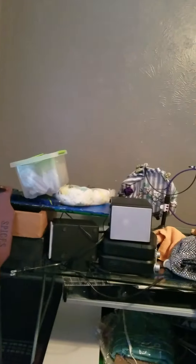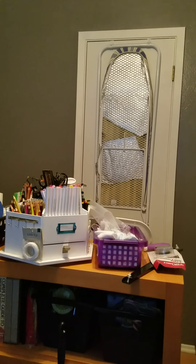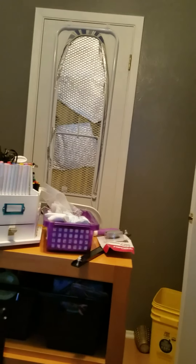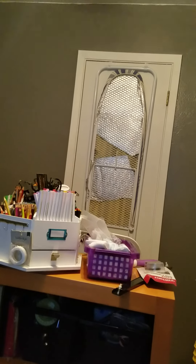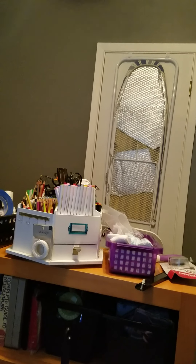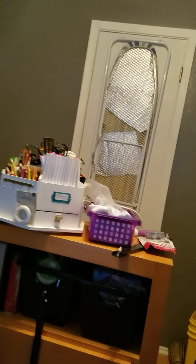I finally have a workspace and have so many ideas for how to decorate it. I'm getting rid of ugly things like the ironing board — it doesn't work right, but it served its purpose back when we had an apartment and no space, and I had to iron a dozen white shirts every week for my husband.